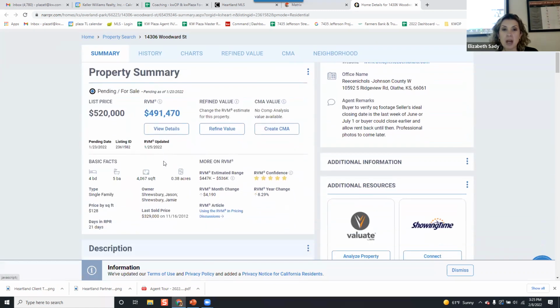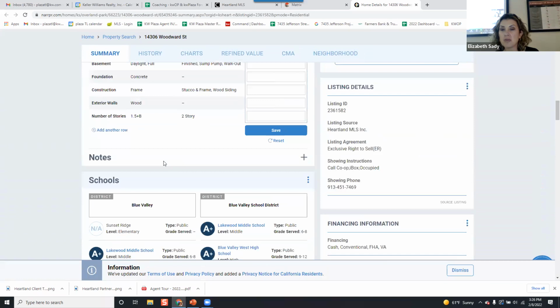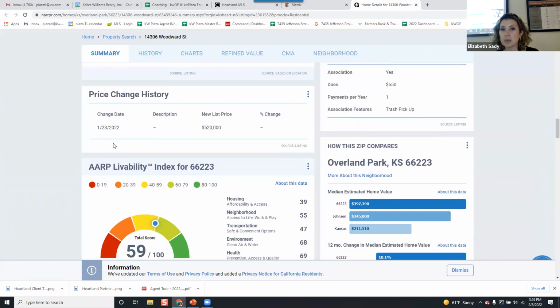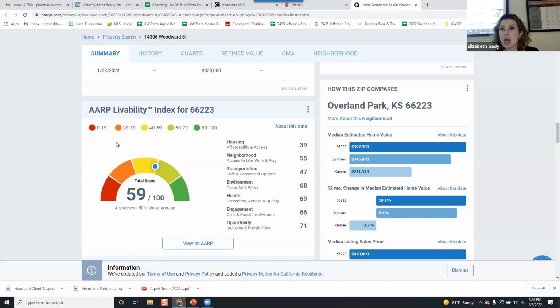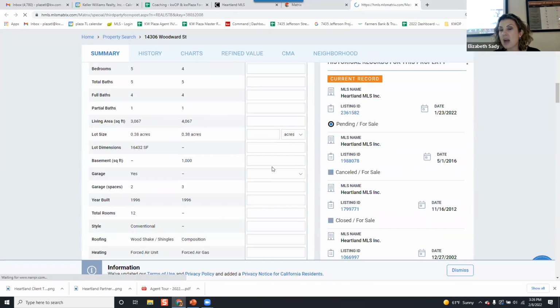I would not put a whole lot of weight in it, but you've got some additional information here for you to share with people. You've got the school ratings that might be helpful if that's important to your people. Again, I didn't use that a ton. The other thing is Relist full property detail is one that I would use more. That's got more of your tax information and such.